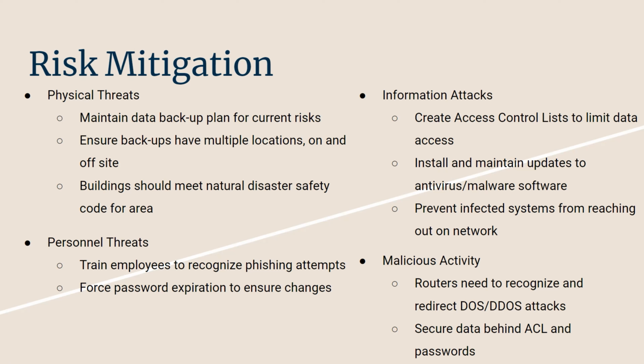For personnel threats, training employees to recognize phishing attempts, to know how to respond to them and forward them to proper AT&T security teams, and then ensure that personnel do go through consistent password changes. So if someone did gather password information, it would become ineffective by the time they were able to crack it.